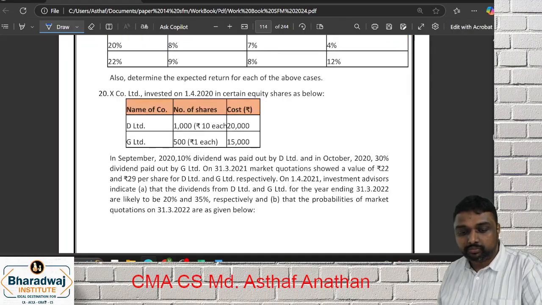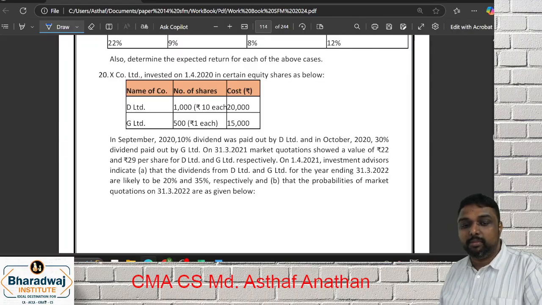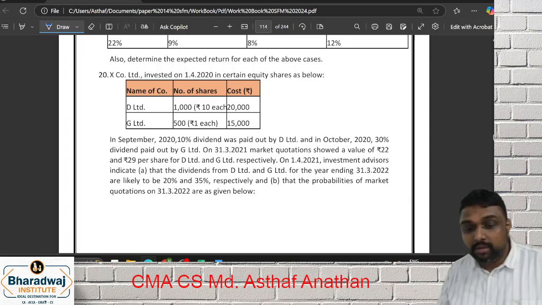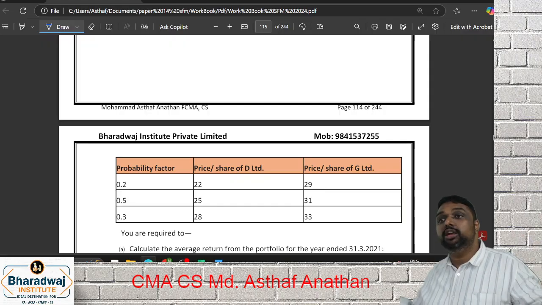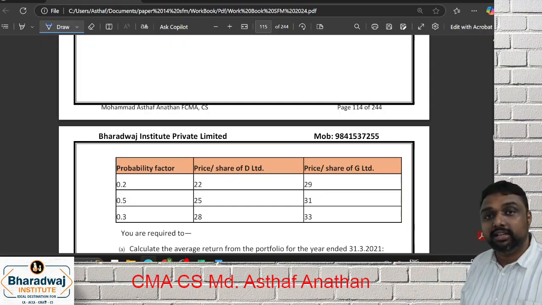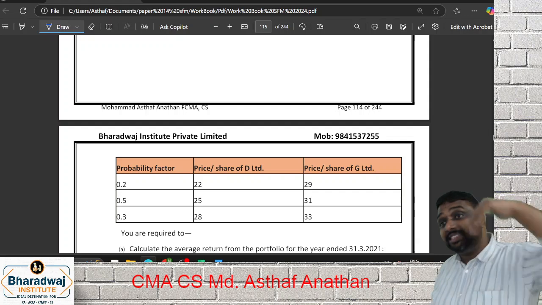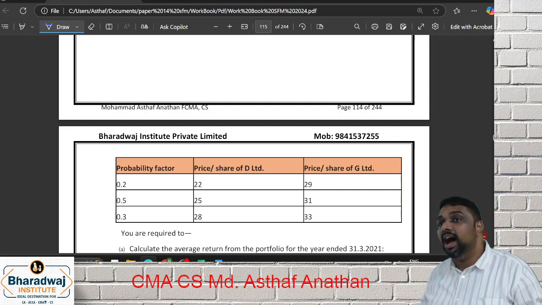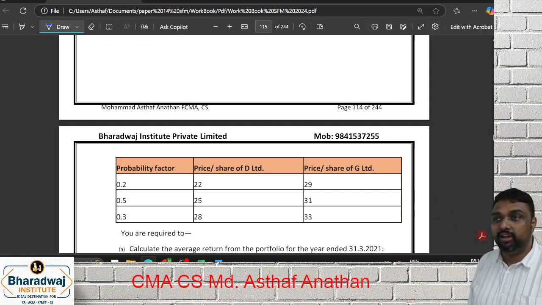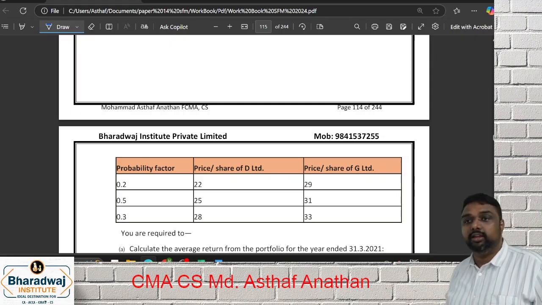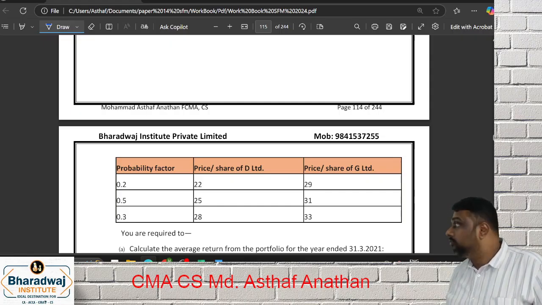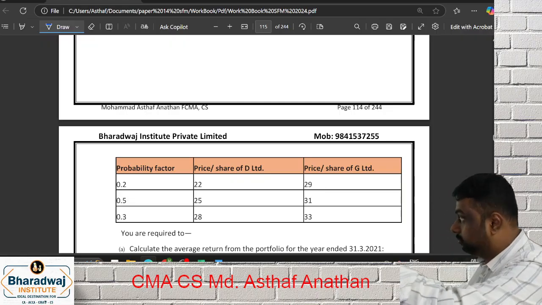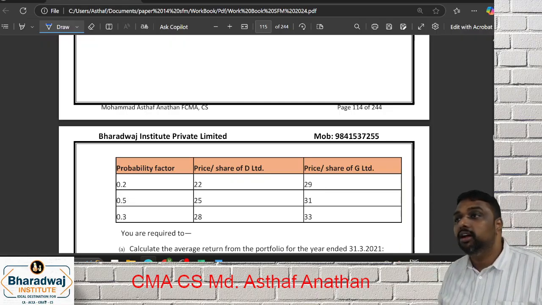Are you clear? Yes. Now, in our current format, whether a 7 mark question or a 14 mark question comes, this kind of question will come. A 20 question and a consolidated question of 14 marks. First we find what the return is, then we find out the risk, then next year what the return is, then next year what the risk is, then we find out the risk of the portfolio. We did this a little bit last time. So this is also a good question, but if it comes as a 14 mark question, they want to test you.